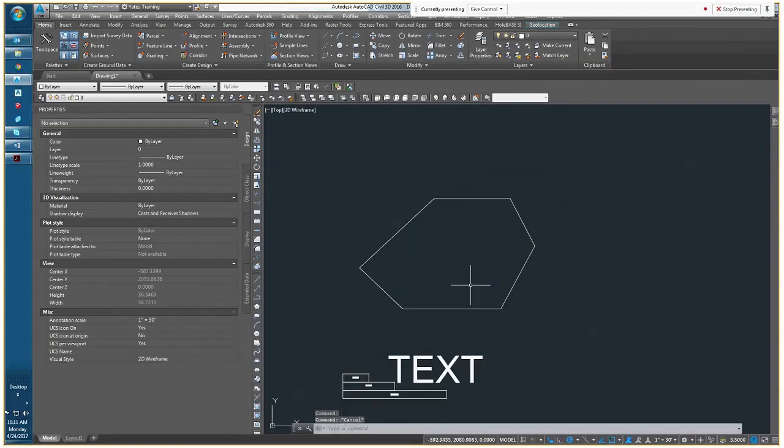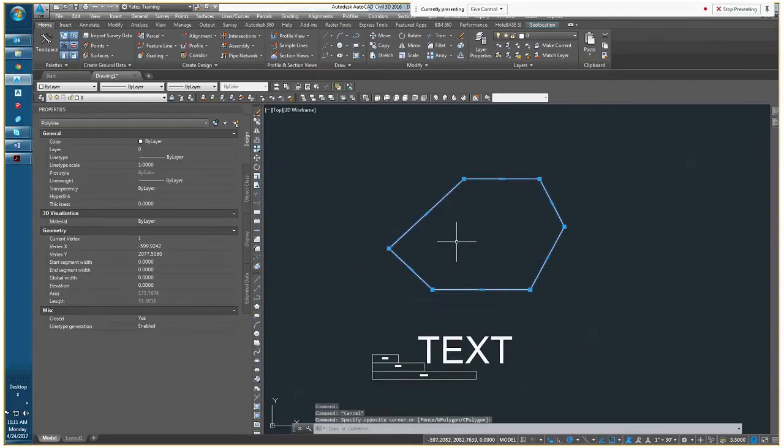So, again, with object snaps, I've got a polyline here. We can see the Properties menu is telling us it's a polyline and the layers and information on it. There's also some helpful information because it's a closed polyline about the area. This is going to be in your current units of the drawing, which in this case is going to be square feet, and the length of the entire line based on the perimeter length. It's telling us it's closed and the line type generation is enabled.